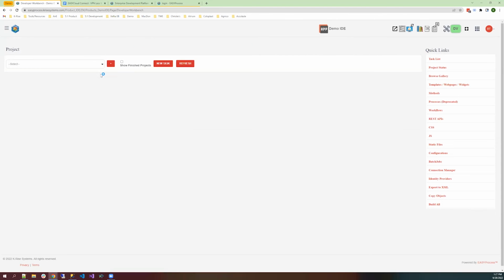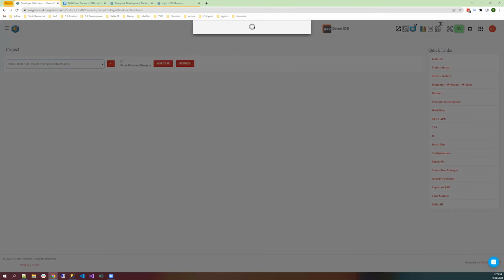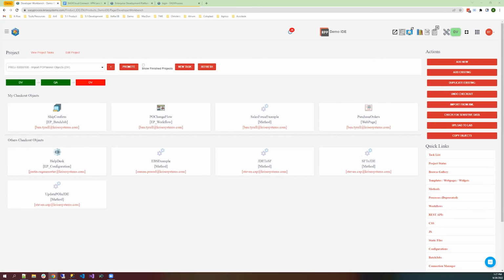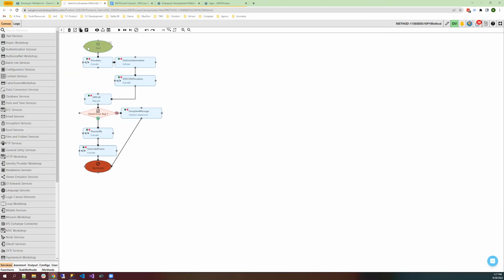And next, I wanted to show a couple of quick implementations that we have with not only JDE, but other ERPs. For instance, this Salesforce example. I won't go too in depth with these. I'll just show off the logic canvas and what these look like. But this Salesforce example essentially gets some user information and then calls a Salesforce API using a built-in request service that we have. And then, from that response in the API, we can generate some iframe and then display that iframe on an EasyProcess page in your application.